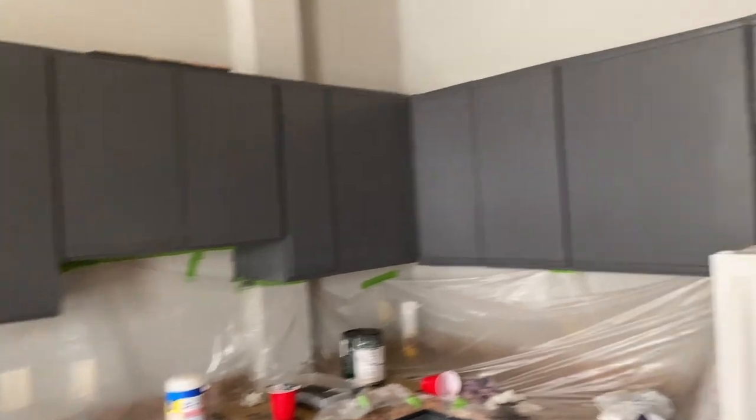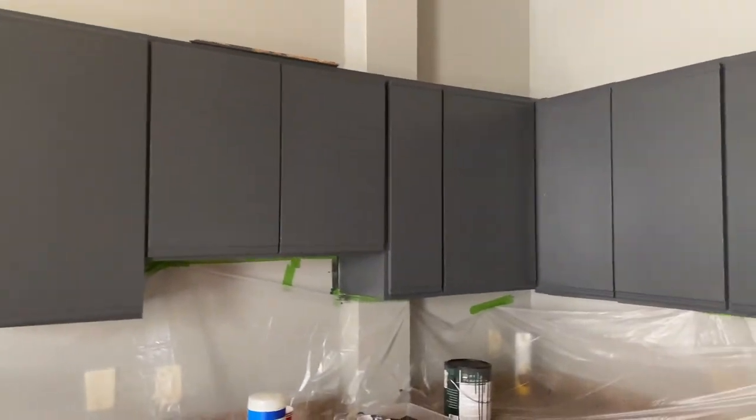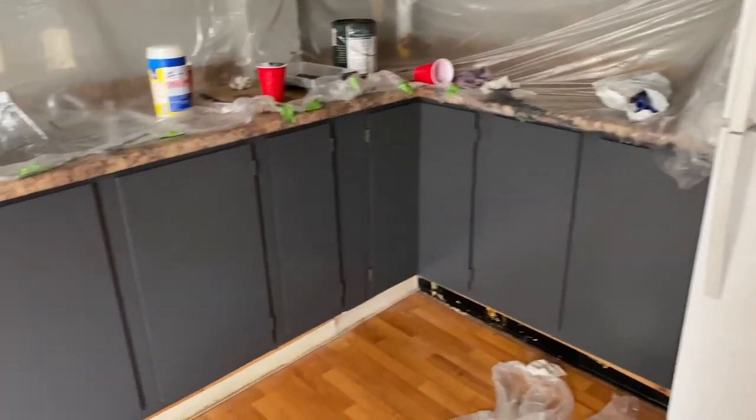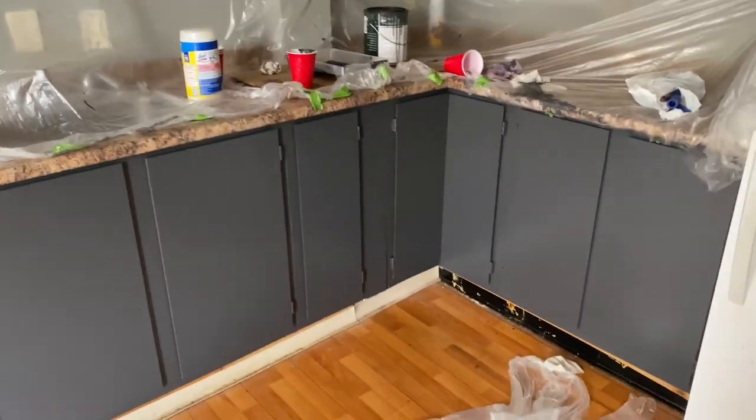Okay, guys, day two. The painting is officially done. We just gotta clean up and put the knobs on. Usually most people can do this in one day because you don't have to drill holes for knobs, but if you do, I could've got it done in one day, but your girl was tired.